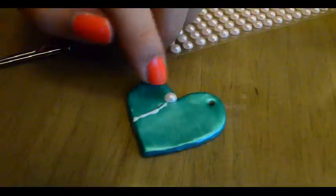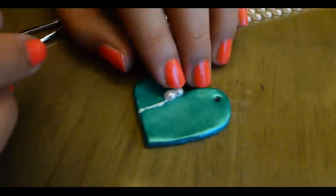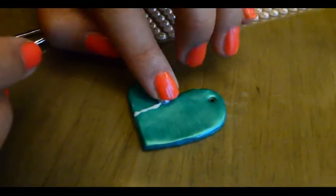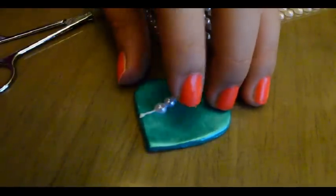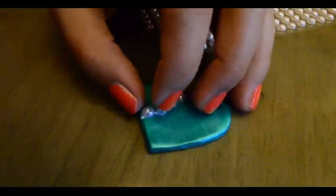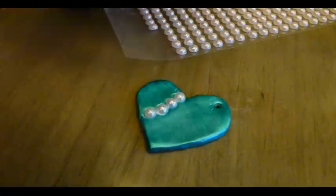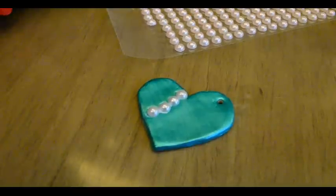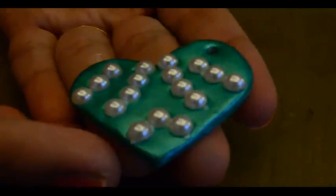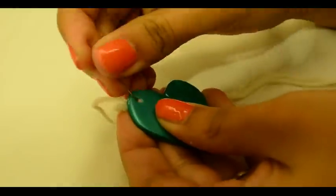Now let's add pearls to decorate our pendant. If you don't have a leather cord, I'm showing you how to make a pendant cord using a yarn.